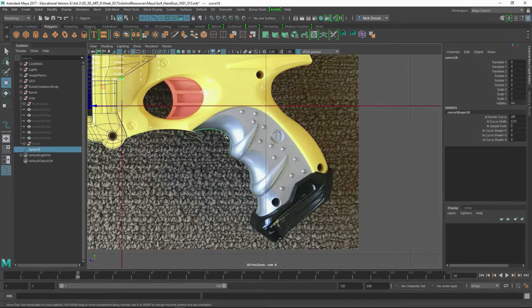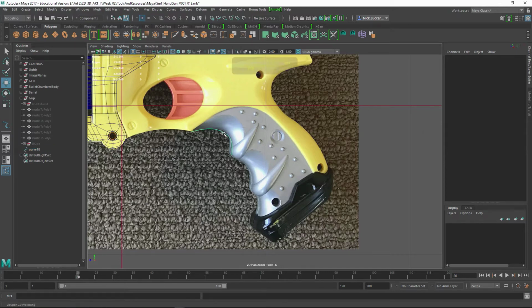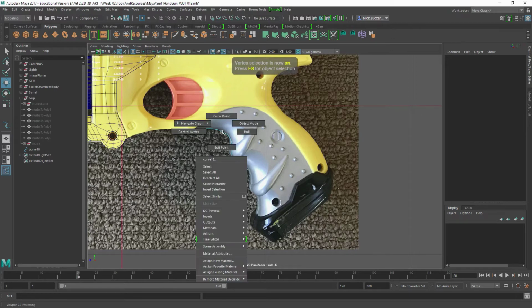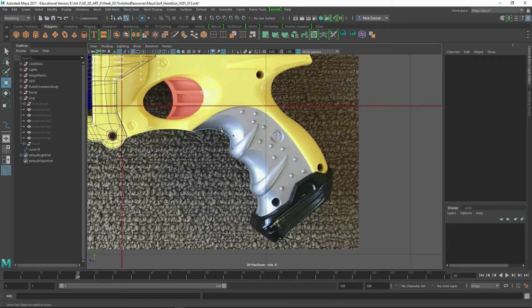If you want to edit the curve, even though we used the EP edit point curve tool, if you hit F9 over the top of that, or you right click and choose Control Vertex, you can still manipulate the curve just like you would with the CV curve tool.